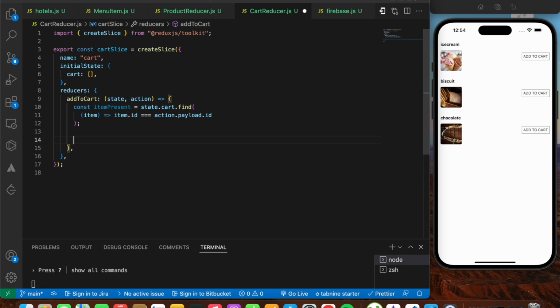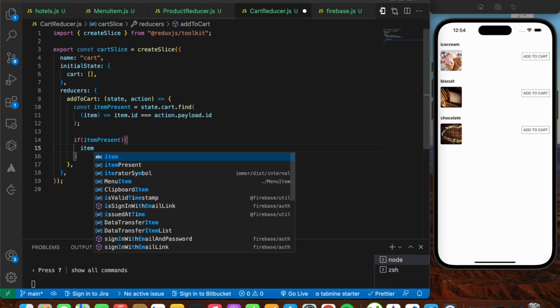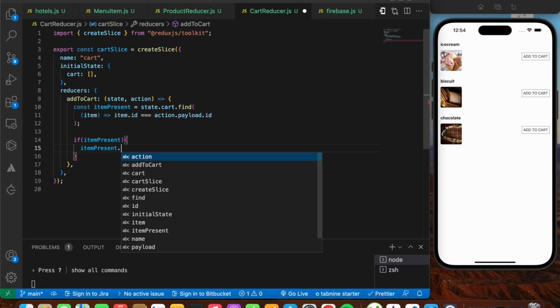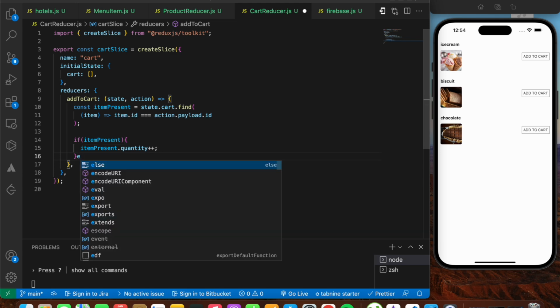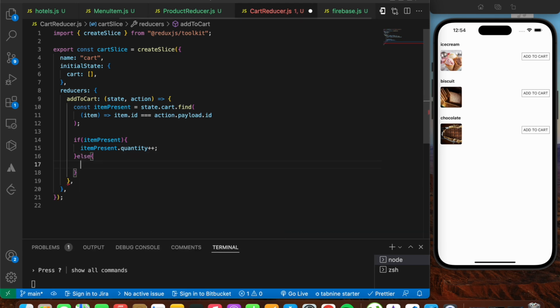So I'm going to say over here, if my itemPresent, then in this case, I'm going to say itemPresent.quantity, we're going to access the quantity plus plus. We're just going to increase it by 1. Else, if it is not present, then we're going to add the product for the first time. Then in that case, we're going to just push that particular item into the cart.